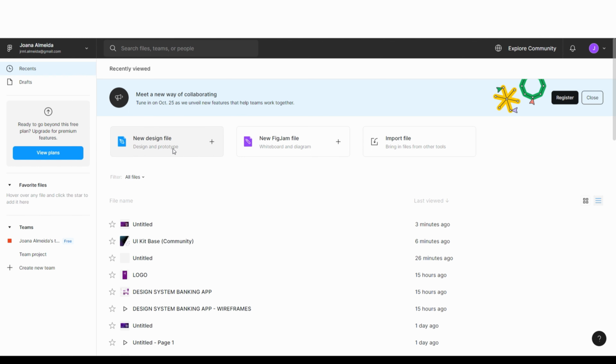So let's choose here a desktop page, or maybe this presentation. So I'll take this. Now we have a new frame and we want to design our page inside this frame.